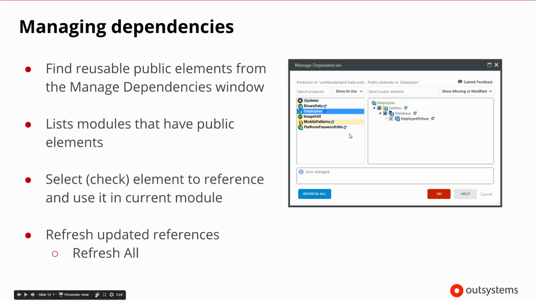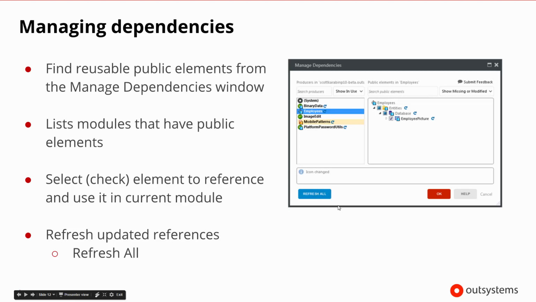And what that's saying is that we had previously looked at these modules and potentially grabbed some of the elements that we wanted to use, and since we did that, these have been updated. So we might need to refresh updated references when something changes in the producer who's producing it and making it available. We're the consumers consuming it. We want to make sure that we have the latest and greatest information so that if they publish their module, we'll be able to have what we need from that.